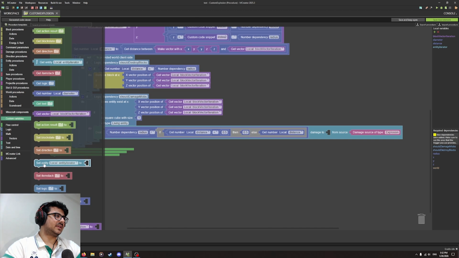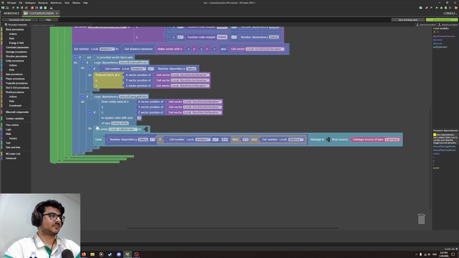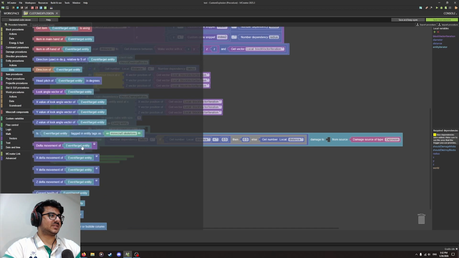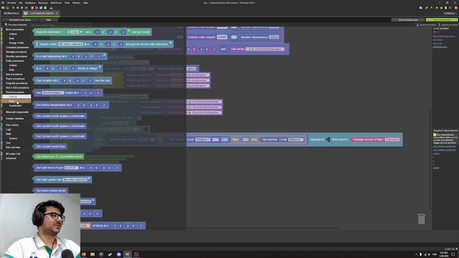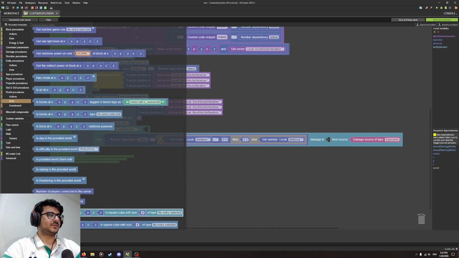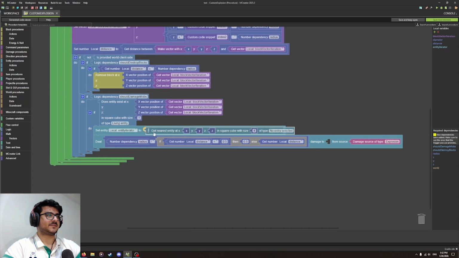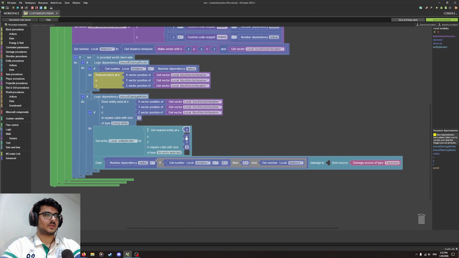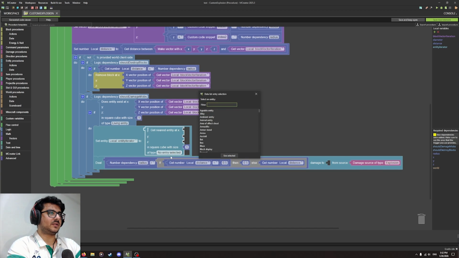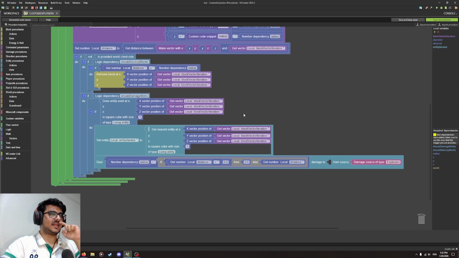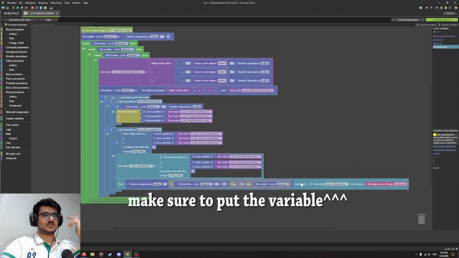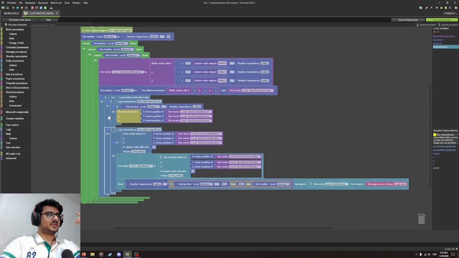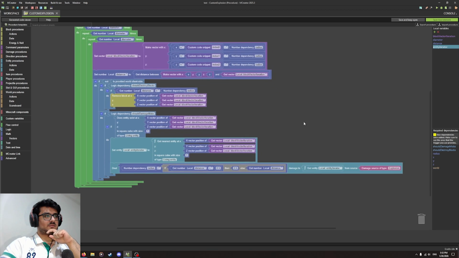Custom variables, we set entity like this, just like that, and then if you go to all procedures data and scroll down, you drag this out, get nearest entity at. Here we go. Remove all of these and just mimic this top part, even including this and this. So put the cube size as 0, or I mean 1, and choose living entity and just copy paste the numbers like this. Okay, now here we go. We've done damaging mobs and destroying blocks.